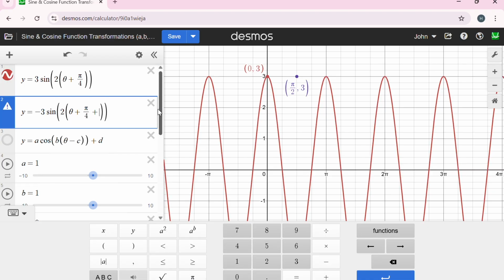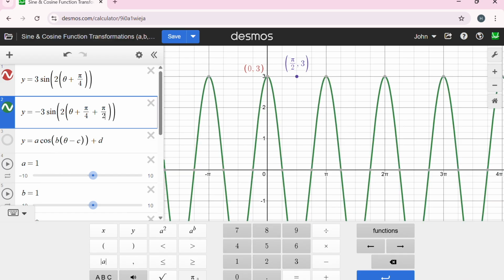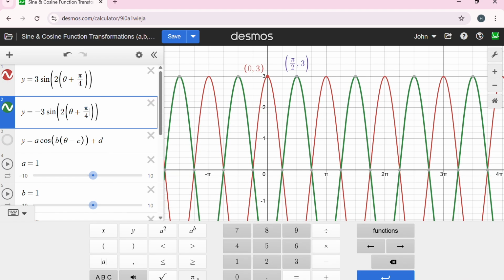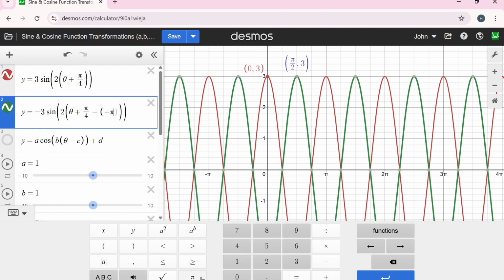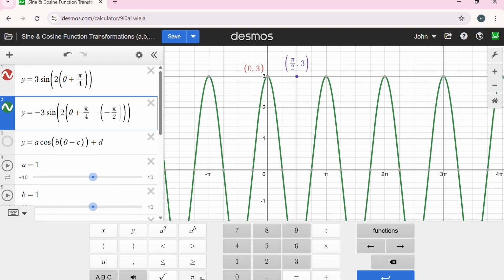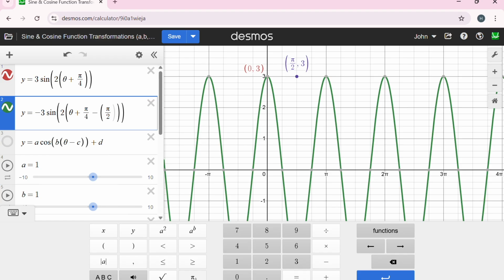Okay, on the green graph, right there, plus, let's add pi over 2, and then we are matched, right? Remember, it's like saying minus negative pi over 2. That's a shift left, right? Because the c value is negative. So there's one way. The other way is if I add a positive pi over 2 c value, and there it is. The two graphs match. Okay, so that's one way to think about it.